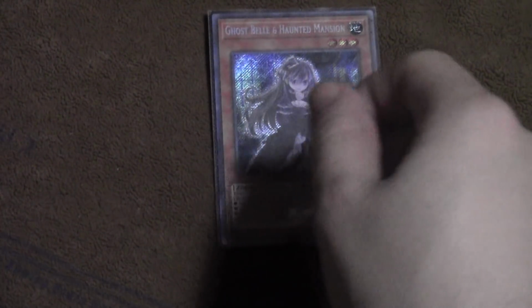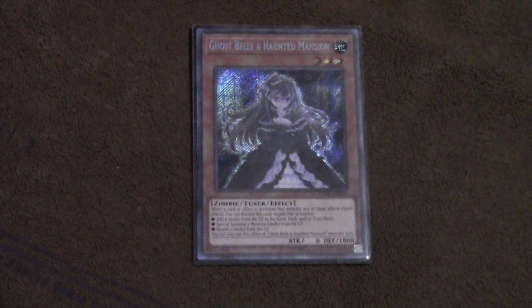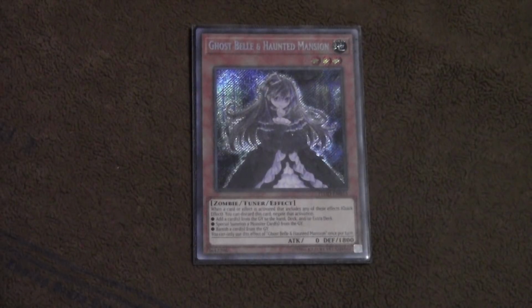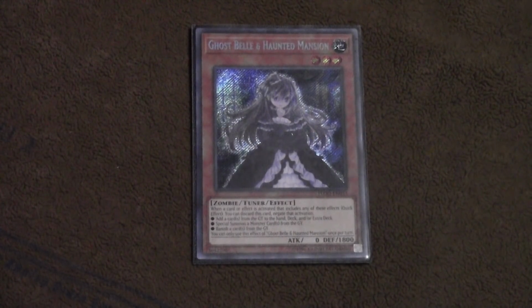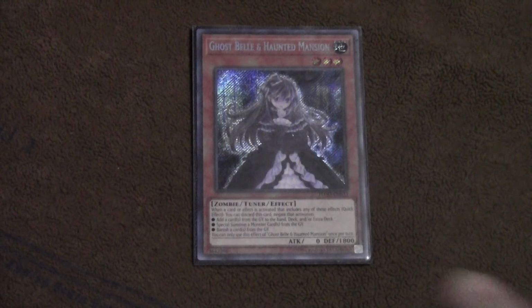For the last one, I only run one of it because I only have one. I would run 2. It's the Ghost Bell and Haunted Mansion. This card's really good against the zombie matchup, and basically anything that's going to be activating things from the graveyard to summon them out. No Monster Reborn, no Soul Charge, no Called by the Grave. She's really good.